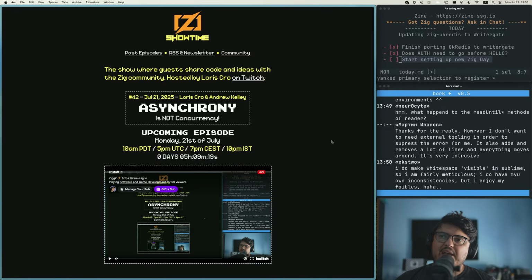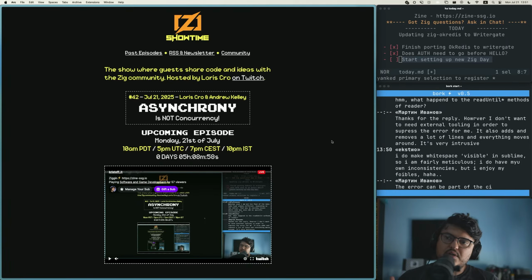So that flag has the problem that it's like a viral flag, and Zig is designed to... So let me put it this way. This is the game theory problem of that flag. And so if Zig wants to guarantee to readers the property that a variable is either used or discarded, the error can be part of the CI.